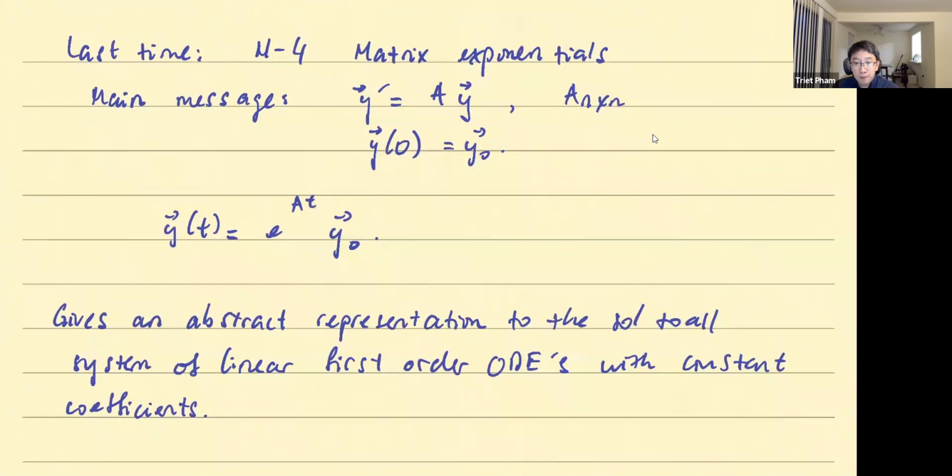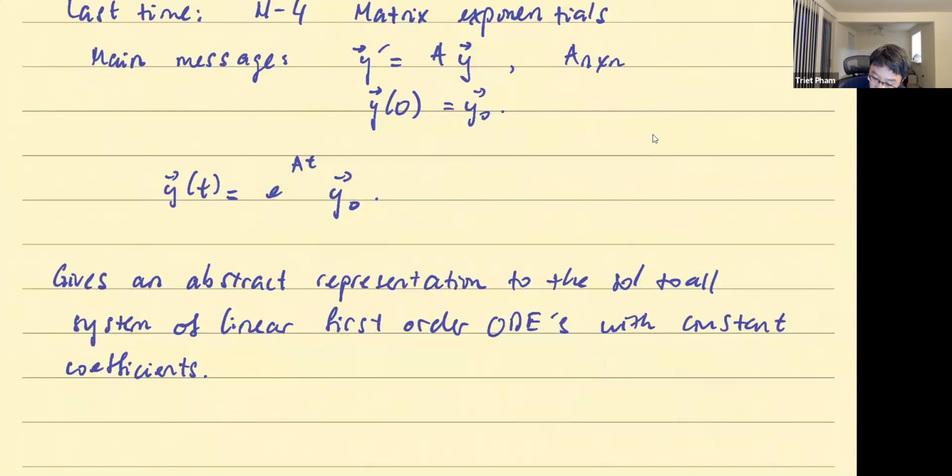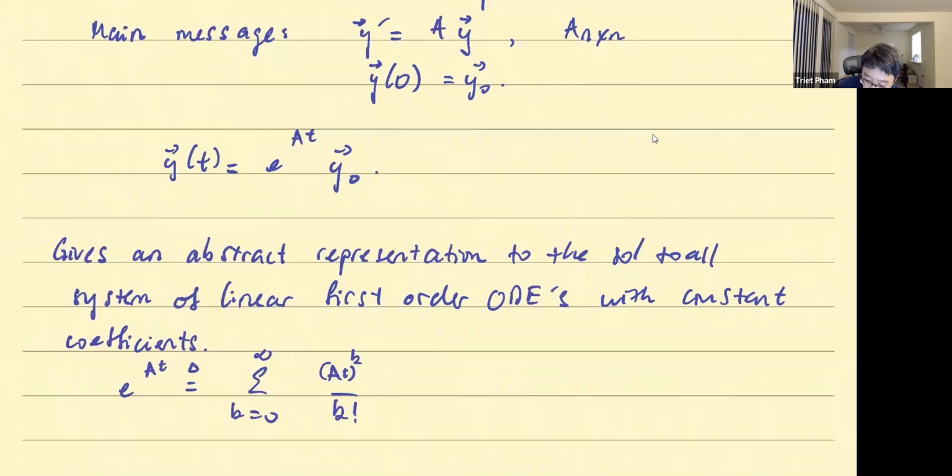Obviously there is something more than just writing e to At. e to A is defined by the power series, the sum for k from 0 to infinity of A to the k over k factorial. The t is just a scalar, so it gets absorbed into the matrix. If you want e to At, you just use At to the k. That is a pure, abstract description of what this object is.